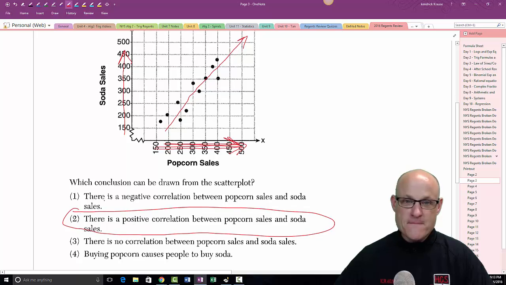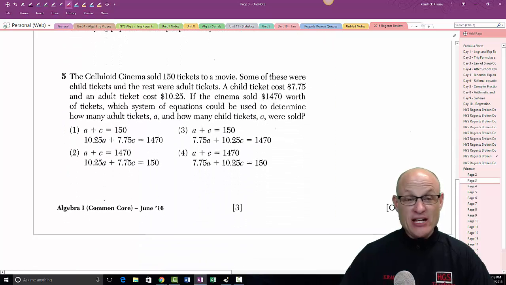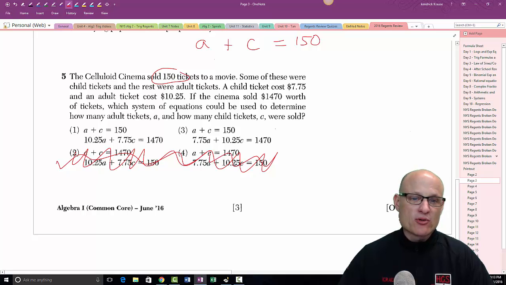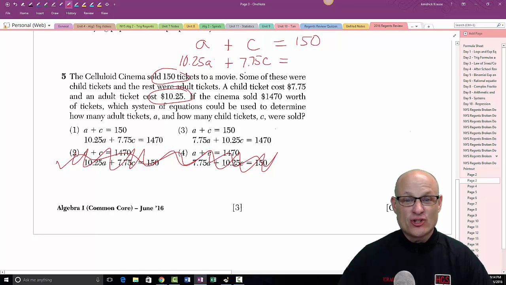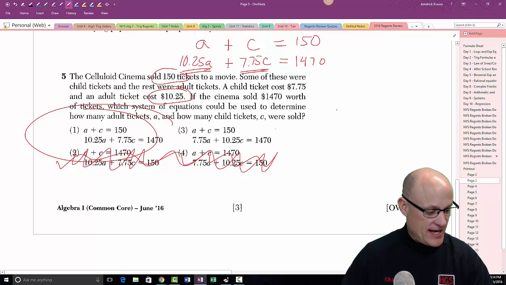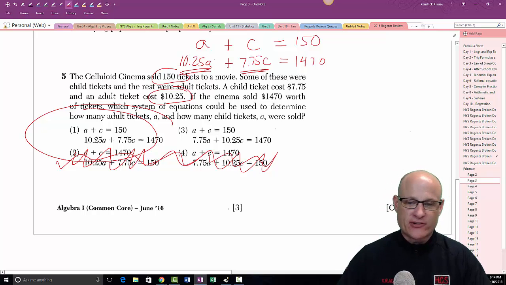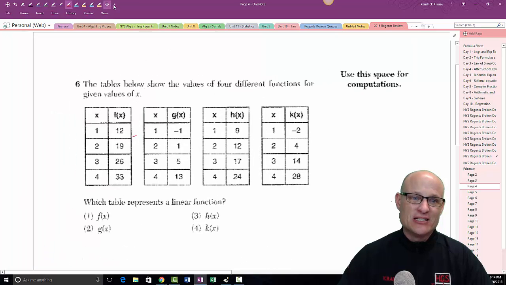The Cellulose Seminary Company sold 150 tickets, and they sold them to adults and they sold them to children. So if I take the adults and I add in the children, that's how many tickets I sold. Well in this case, that's 150 tickets. So far so good. Let me get rid of the ones that don't make any sense - gone and gone. So now I remember, okay, the adult tickets cost $10.25 and the children's tickets cost $7.75, and that's money and money that add up to $1,470. That adds up to money, and that is this question right here. Number five. Anybody five for five? Raise your hand. Oh, you over there - nice job. I don't even know what I'm talking about. It's been a really long day, by the way. I'm very sorry for getting this out so late. I had a review session with my Algebra 2 Trig kids until 8:30. I think I left my school, so it's been a little while anyway.